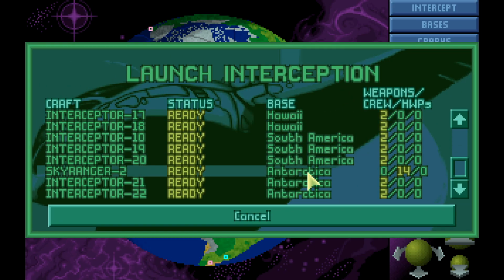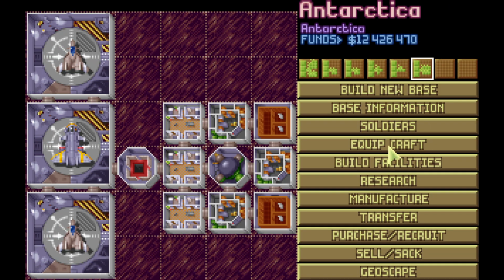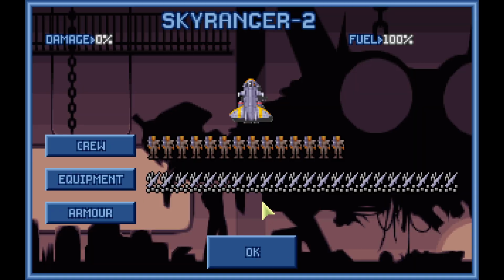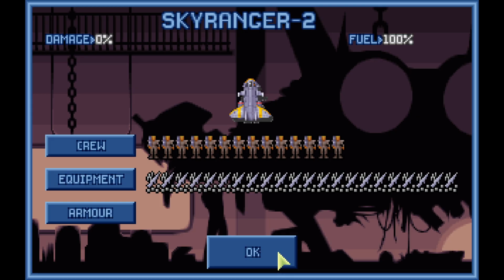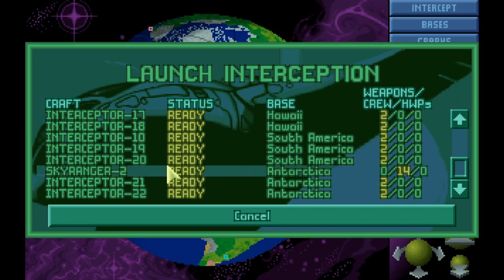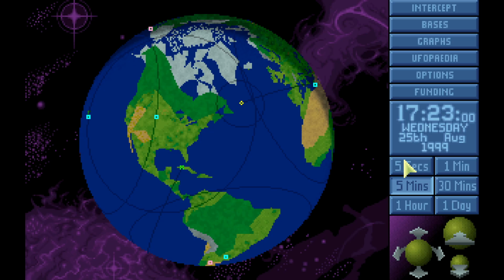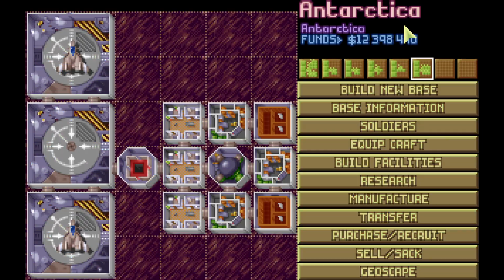Oh, battleship's still there. How good are my people at Antarctica? Might be able to send them off. Yeah. Alright. Let's hope the UFO doesn't take off. Oof. There's the 78 people. They've taken off.